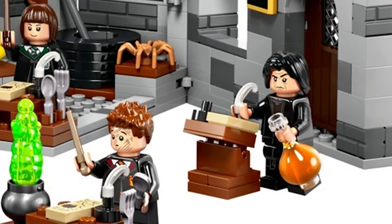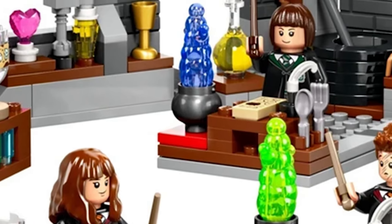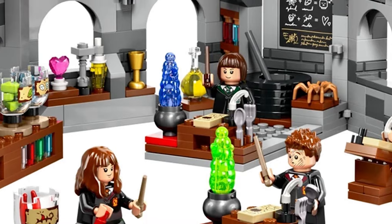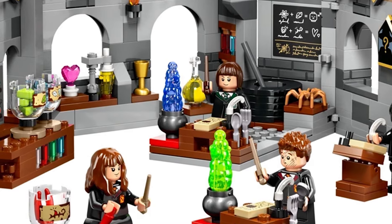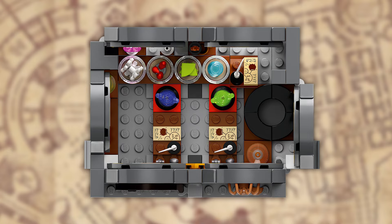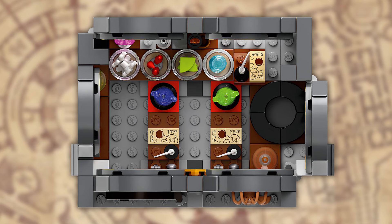The beakers with the potions in them are a great touch, and the upside down domes with stickers on holding all of the ingredients is a great idea. You can see the cauldrons exploding who knows what out of them, which makes it look like controlled chaos. I'm seeing plenty of stickers though. The whole scene can be folded up into a nice tight knit classroom, then it can slide into the expansion slot on the new Great Hall.